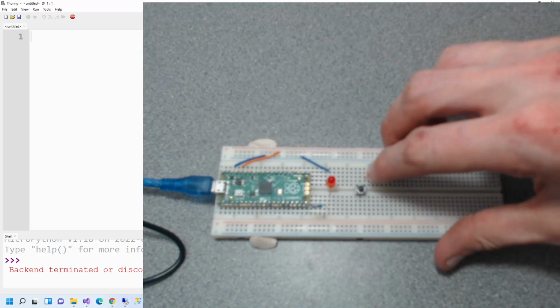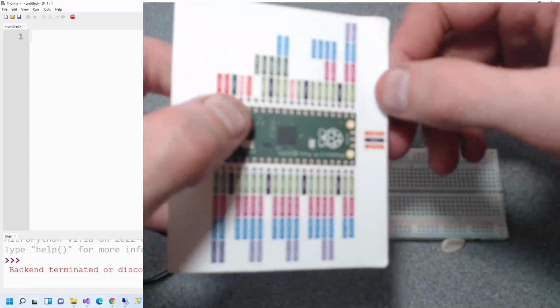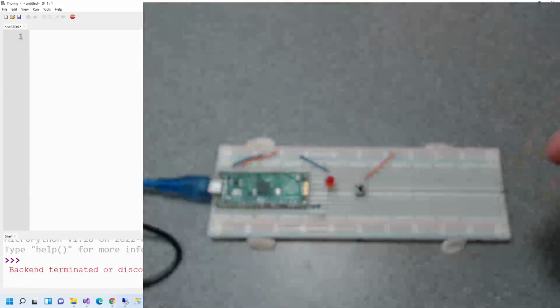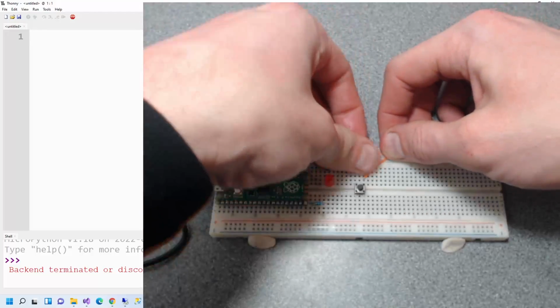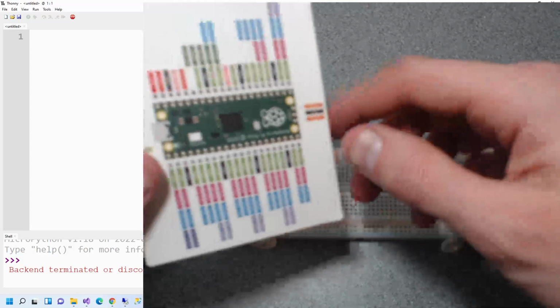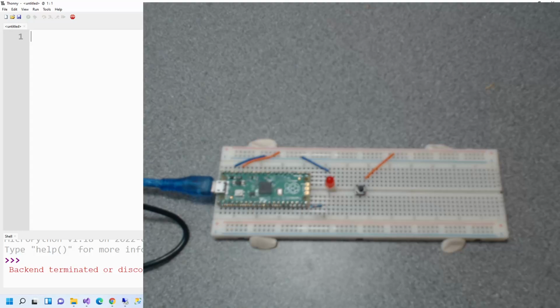is going to have 3.3 volts, because on the little diagram here you can see that it says 3.3 volts out on the 5th pin. So that's going there like that. Then we want to come from the pin and we want to go to any GPIO pin really. So let's see, where can we go here? What are these pins at the top? Yeah, let's go to GP16. That will be fine.